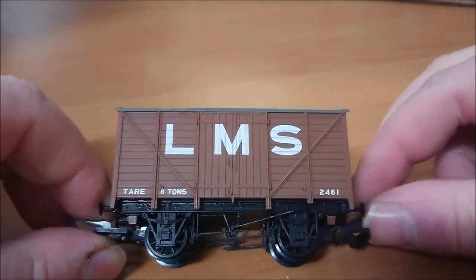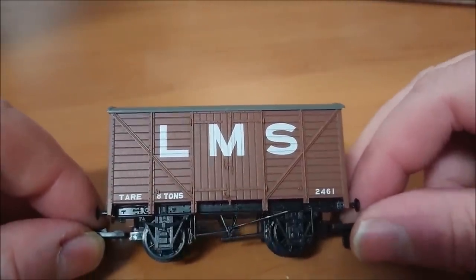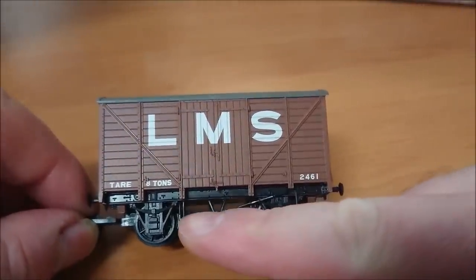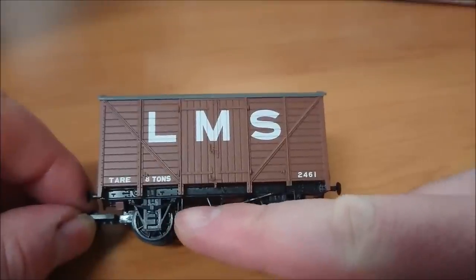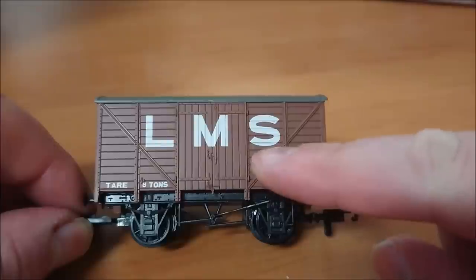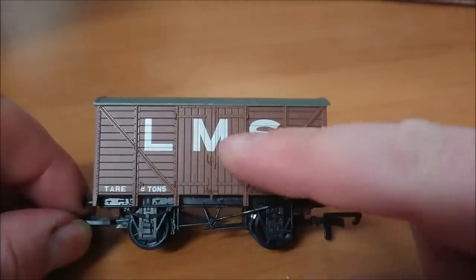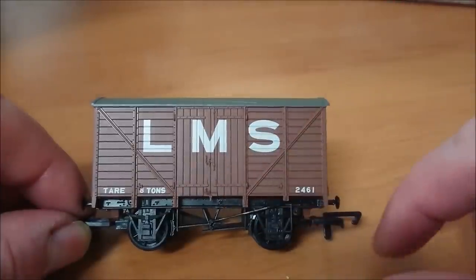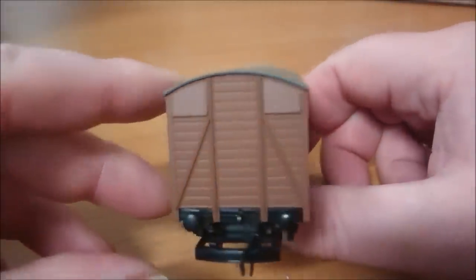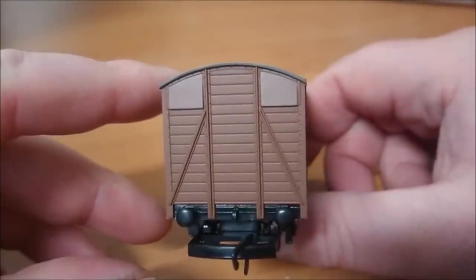So having a closer look at these railroad vans from Hornby, as you can see here, they're not too bad. Look at the undercarriage, you've got plenty of detail with infrastructure. I mean, I've got no clue what all this stuff is apart from suspension, but a lot of good detail on the undercarriage part. As you can see with the actual model itself, we've got plenty of rivet detail along with the metal reinforcement, timber planks, very nicely molded detail, really, for a railroad item. Obviously, the ends themselves are in the same category as well. Take a look there, you've got plenty of rivet detail as well.